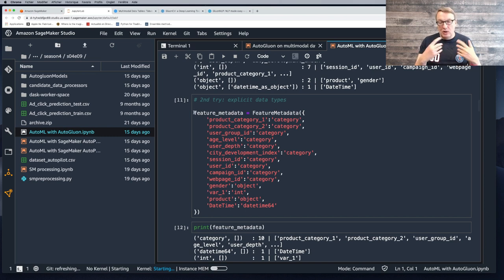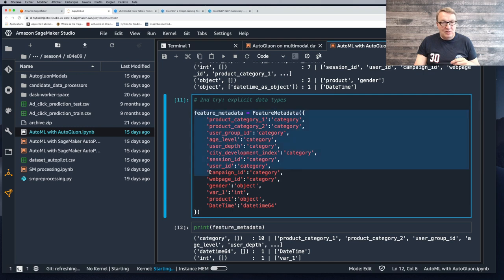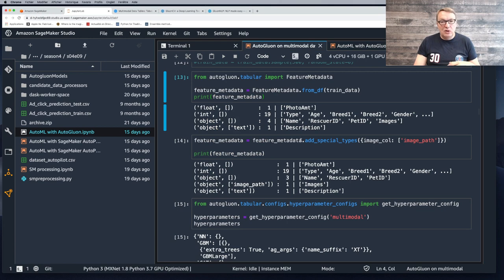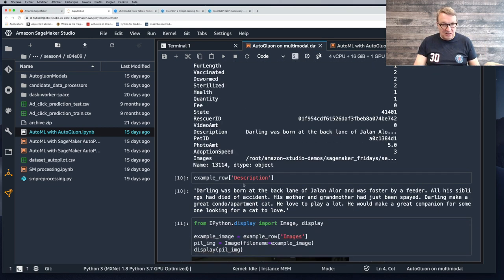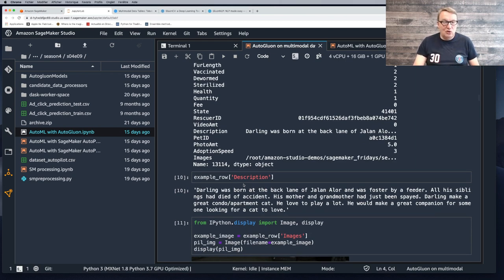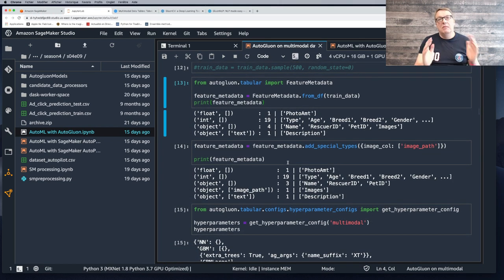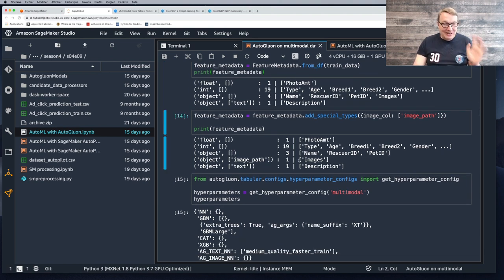So if we wanted to squeeze every bit of accuracy from this example, we could try and do something like this. We could reassign the type of those categorical variables to category. And in this example, in episode 9, it actually gave us a nice boost in accuracy. There were a few extra percent of AUC, I think. So that was meaningful. It was not just me being picky. It actually helped. So this is how you would do it. We would go and carefully set all those to categories so that our tree algos know what to do with them, instead of trying to find a sense of scale in those numbers that simply isn't there. So, exercise for the viewer. All right, so that's what we would do.